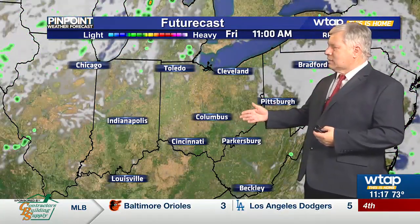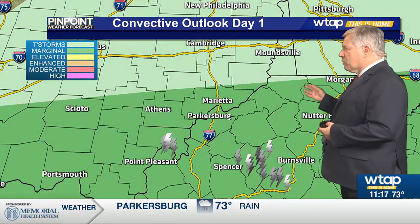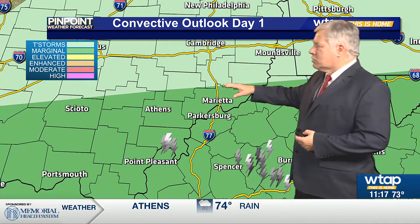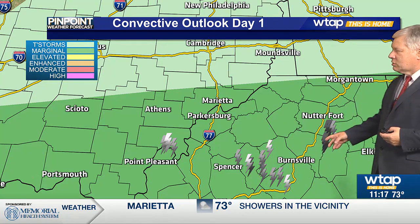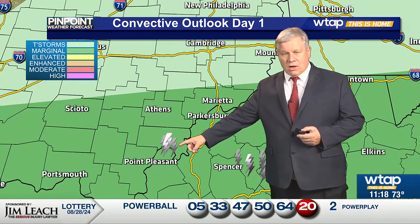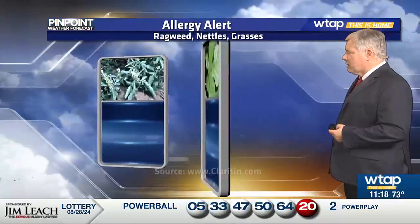By Friday, we have some lingering morning fog that'll have to dissipate, and then as we get into the day, sunshine, and it will moderate just a bit. So the convective outlook for today, we've been pretty much right on this dividing line between the marginal and the lowest category, and here are the white or gray colored lightning strikes. You can see where the intensity is still there, and yes, that cell that we were talking about still firing right around the Great Bend area, so we are wise to be watching that.